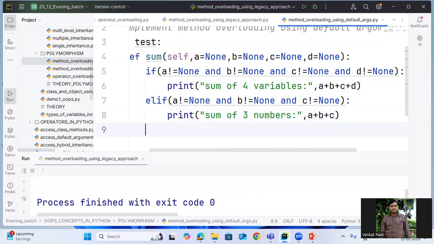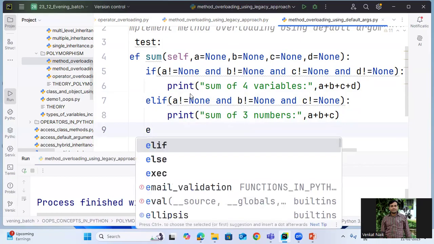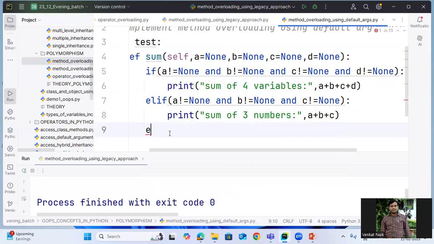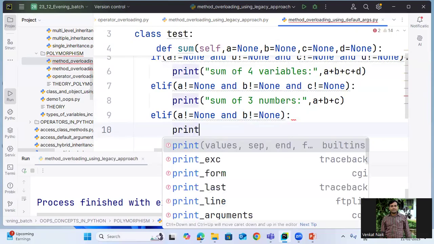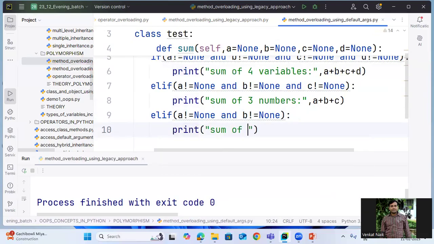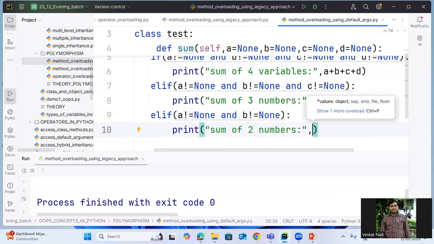Then elif a not equal to None and b not equal to None, then we are going to perform the sum of two numbers, comma a plus b.